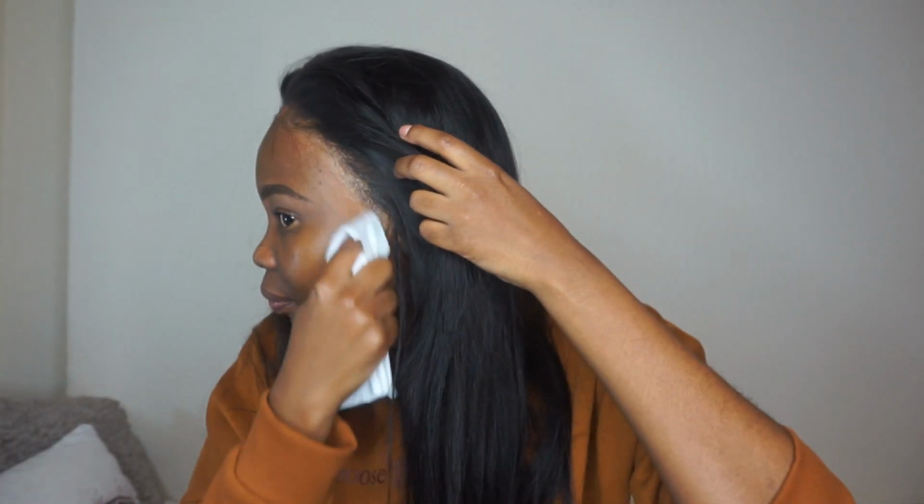I don't know if I plucked it too much, but we will see. I don't know why it looks like this. Or did I put it too far back? It looks like I have a panlani. Anyway, I might have put this wig too far back, but we'll see. Because it kind of looks like I have a huge forehead. I probably should have stuck it more towards the front. Maybe it's fine. I don't know. Tell me what you think. But I'm just going to continue cleaning up the excess glue over here. It's not extremely bad. We can work with this.